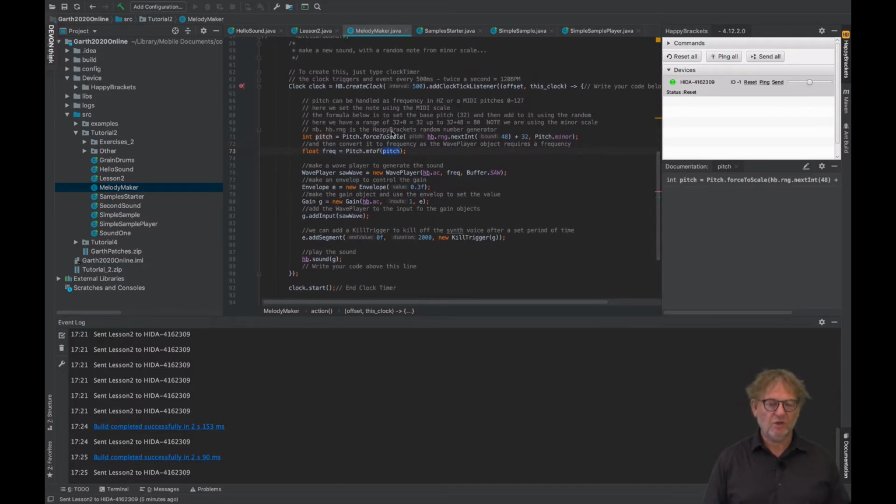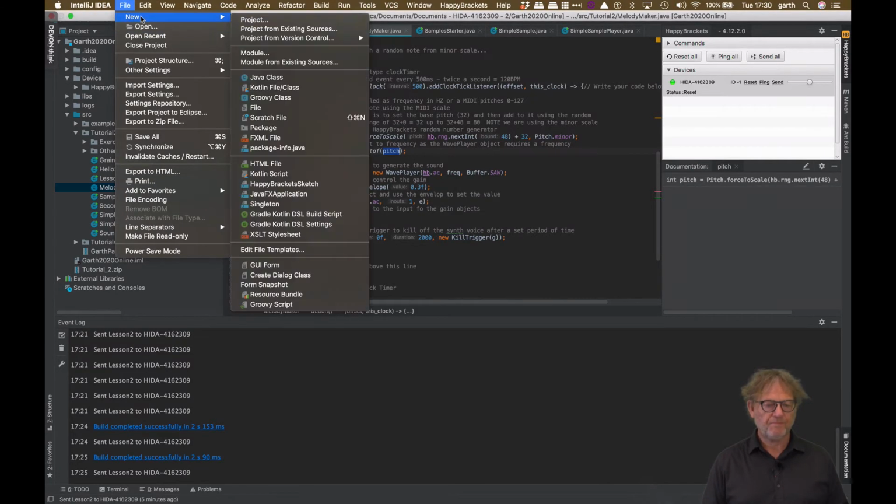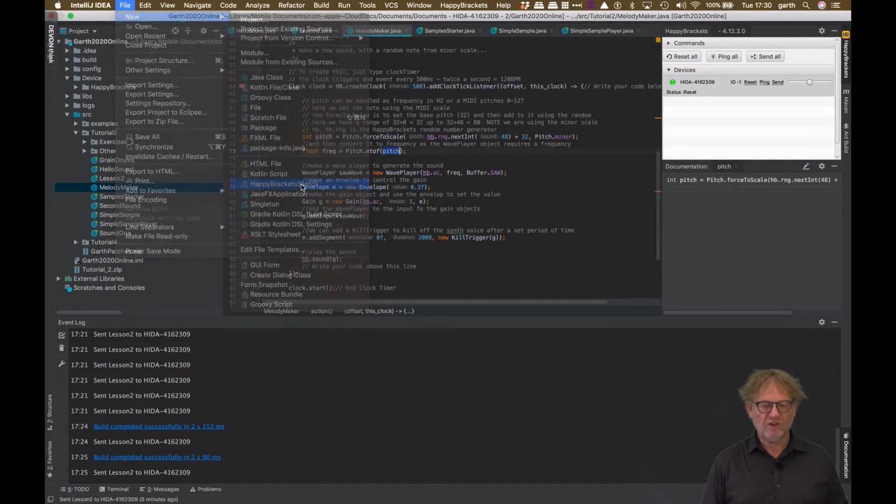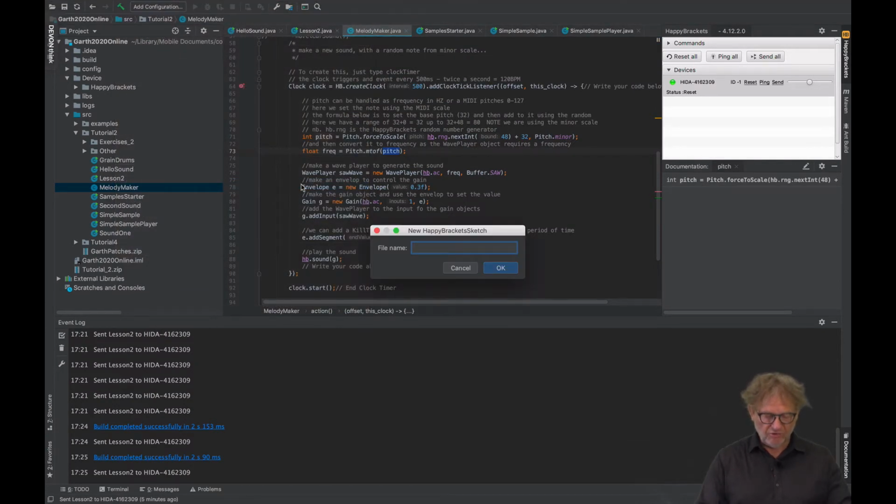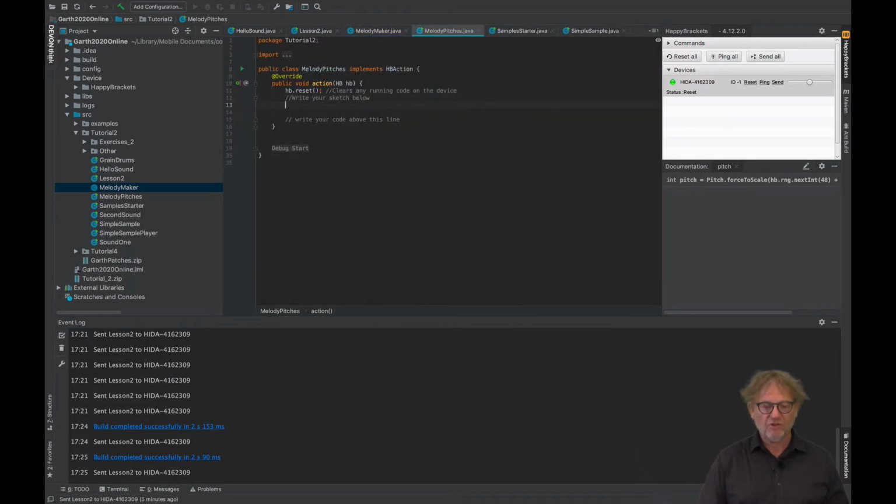So let's just have a quick look at making this together. We're going to go up and make a new HappyBrackets sketch, and let's call this Melody Pitches. Okay, so let's do the things that we know well. We'll make a wave player. I'm going to just call it WP again.